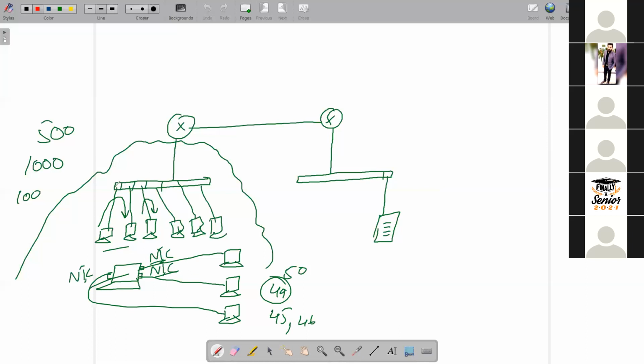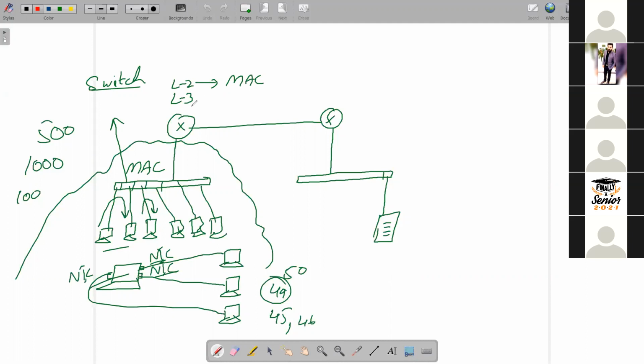So we need a device that has multiple ports, and we connect all the devices to that centralized device, and then this device enables them to communicate with each other, but on the basis of MAC addresses. If we talk about the switch, we have multiple layer switches: layer 2 switches and layer 3 switches. Layer 2 switches work only on the basis of MAC addresses. They only forward the frames on the basis of MAC addresses.